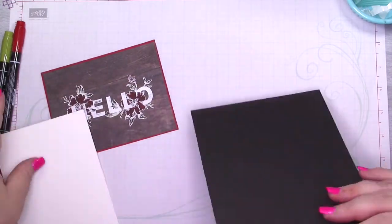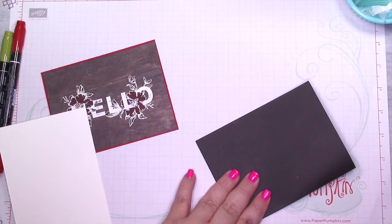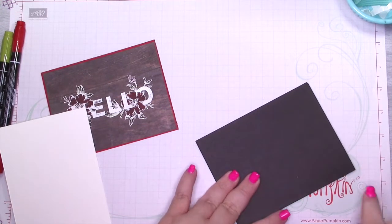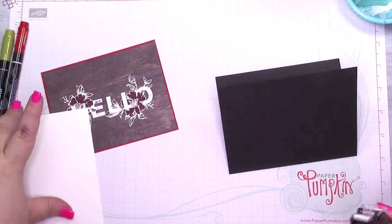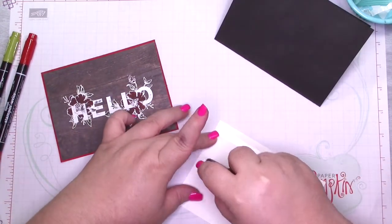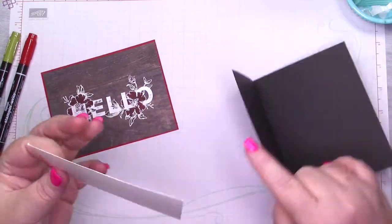Then I have a basic black card layer. Oh, it's like I literally just had that bone powder. Do I have enough to make it? I don't think so. Maybe. Oh! Yay, I did it!